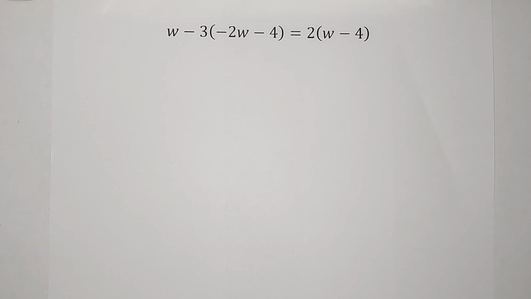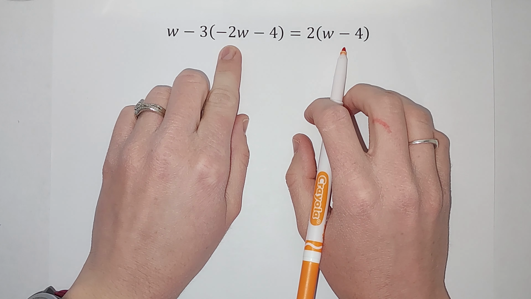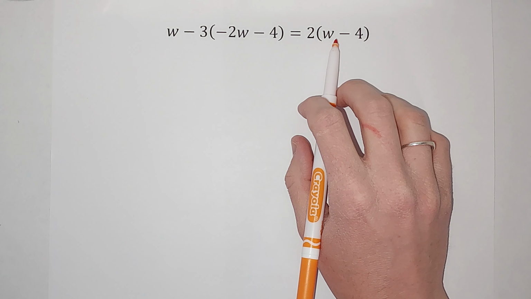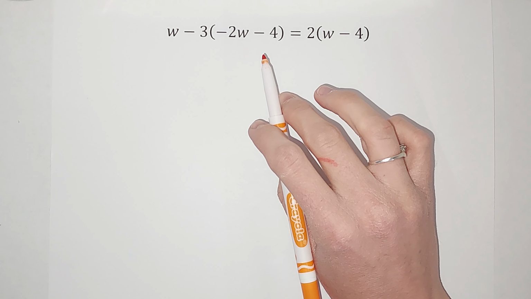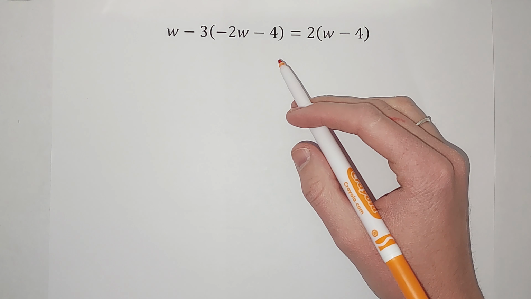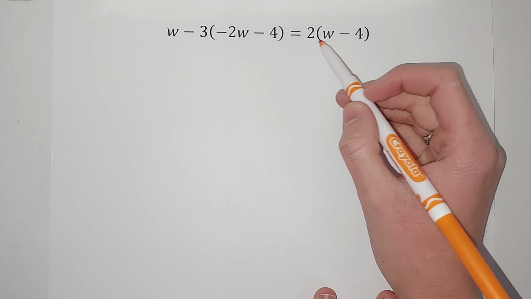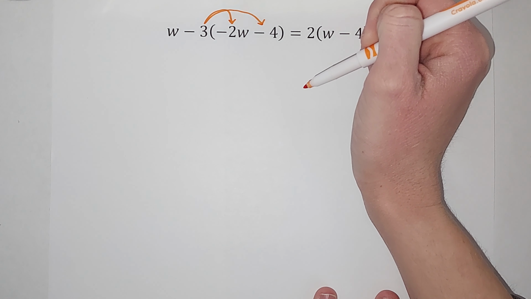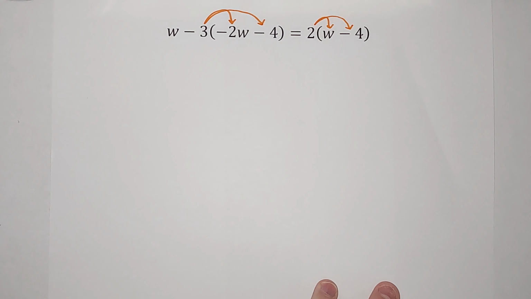So to get rid of them, usually you do what's inside of them first, okay? But in both of our sets of parentheses here, these aren't like terms, right? I can't get a single answer for W minus 4 because one's a W and one's a number, okay? Same over here. But what I can do is something called the distributive property, which you've probably been doing, I would assume. So when you have a number out here, that means it's being multiplied in. And the distributive property tells us that we can multiply it to this number and then to this number. Okay, and same with this one, okay? And that will get rid of our parentheses, okay?